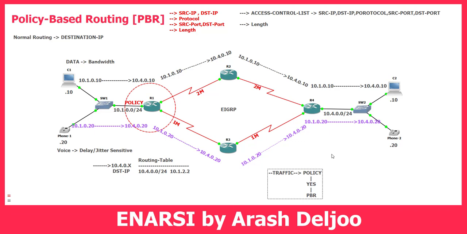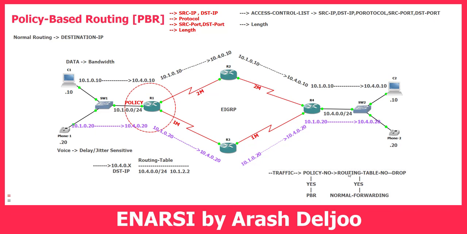But if the policy doesn't match, we don't drop the traffic. We are giving the traffic to the routing table like normal behavior. And in the routing table, if we have paths, we are forwarding the traffic with normal forwarding. This is the normal forwarding behavior. And if we don't have a path in the routing table for one destination IP, we should drop the traffic like the normal behavior. Here we don't have a path, because of that we should drop the traffic.